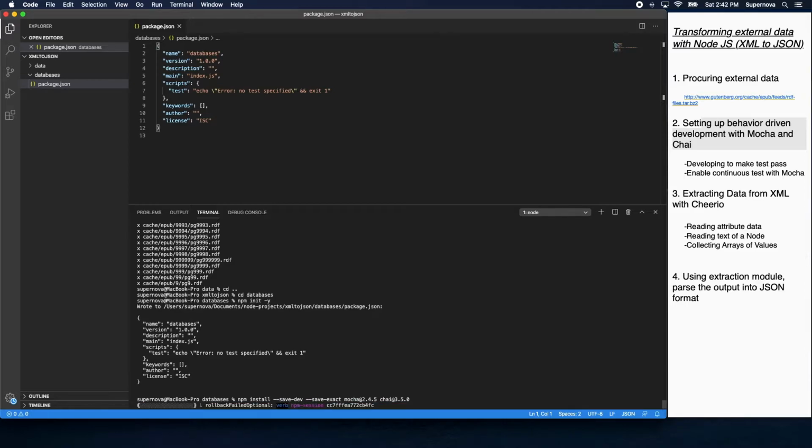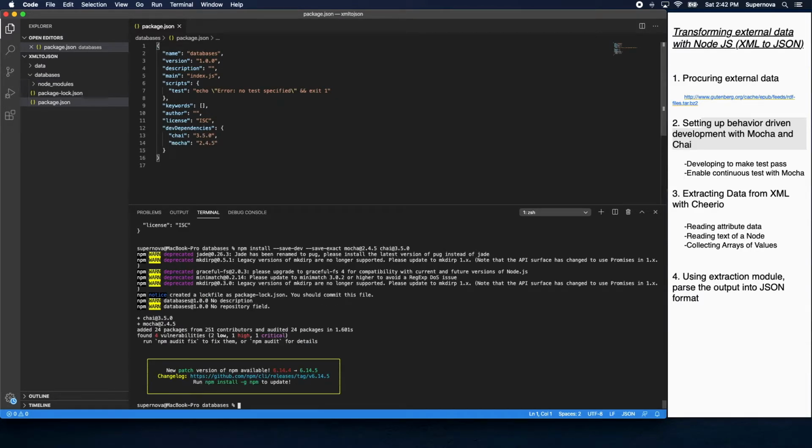So let's get this downloaded. All right, so download is completed and we see there are 2 dev dependencies that are added. We are now going to change the command for test to run Mocha, just to make sure that this works. So let's save this.